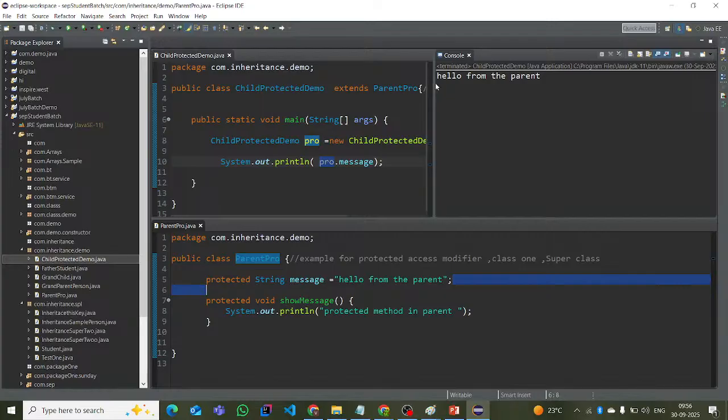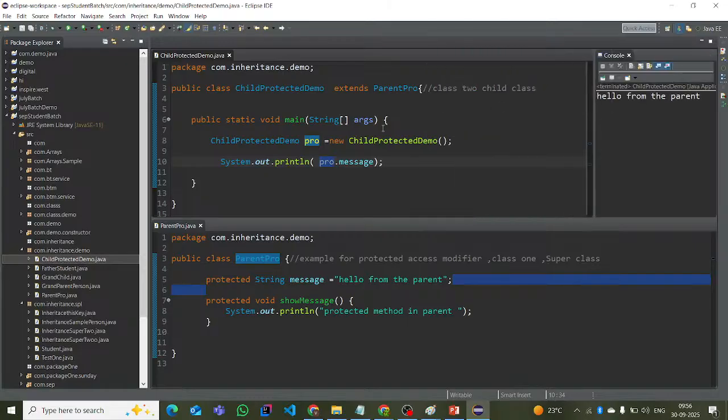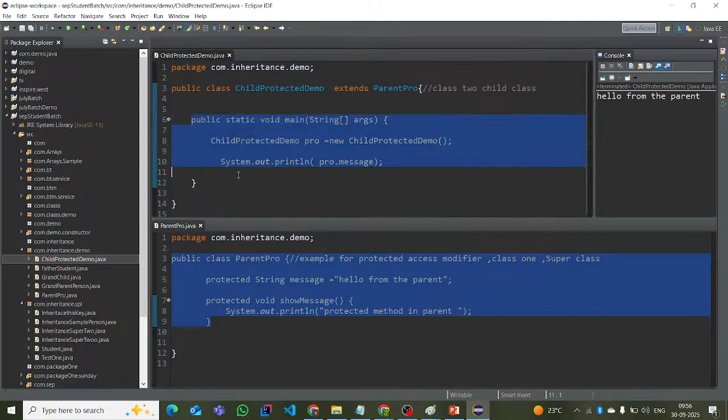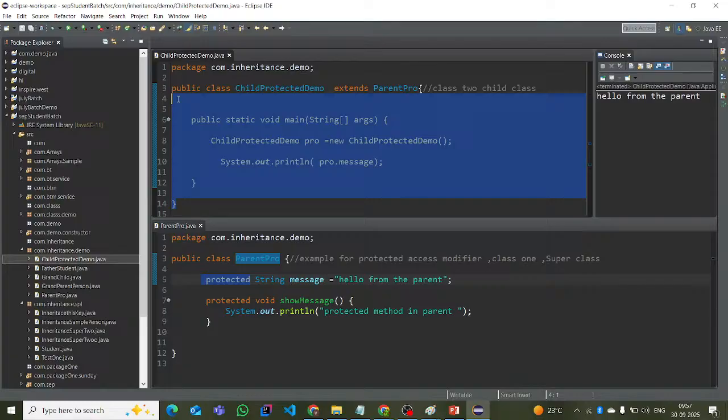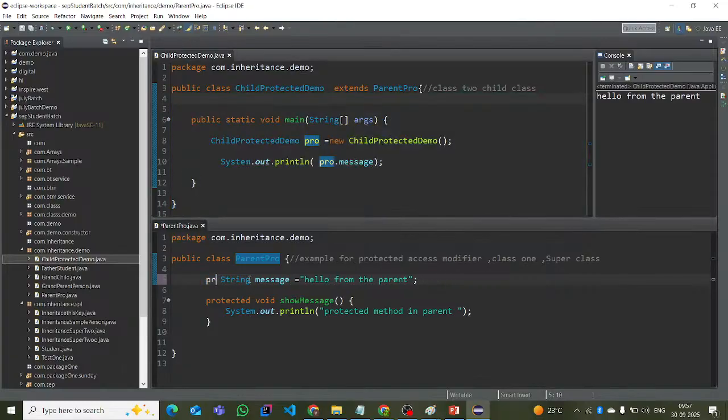In this child class, let me expand this a little. So this is the parent class. In the second class, I used the extends keyword, so all members available in the parent are available in the child class. What I'm trying to make a point of here is that if you use the protected keyword, we can access the members in the child class. If you change it to public, we can access even more.